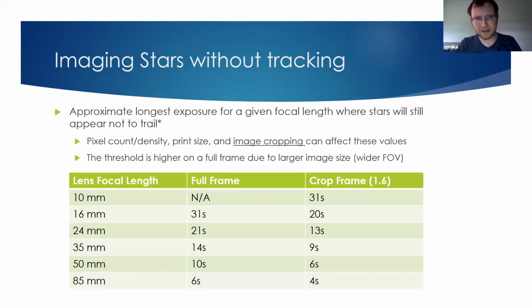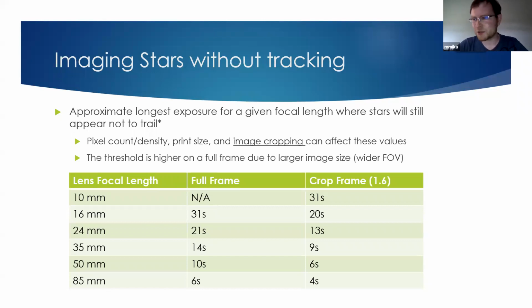However, with a camera lens, due to the shorter focal length, you can usually get away with exposures that you couldn't with a telescope, at least to get some photos of the sky. And I have a couple of calculations here. Generally, photographers use the rule of 500, which is 500 divided by your focal length, or your effective focal length, is about how much exposure time you can afford before you start seeing star trails.